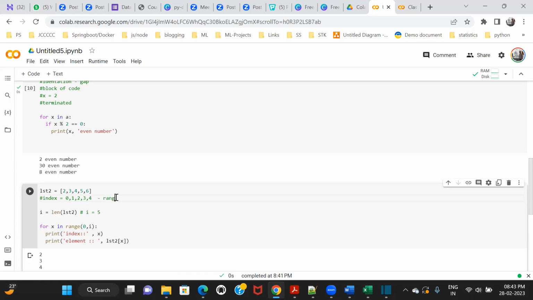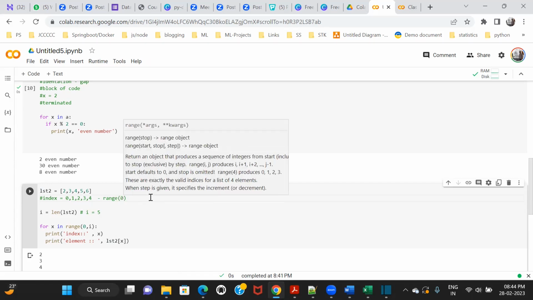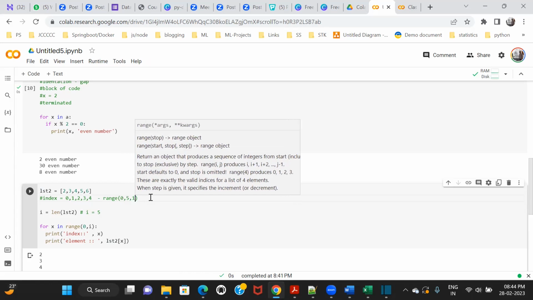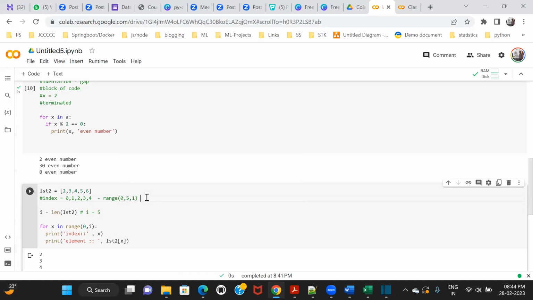If I say range, starting from 0, and I want to go till 5, and my step is 1. What do you think it will produce?